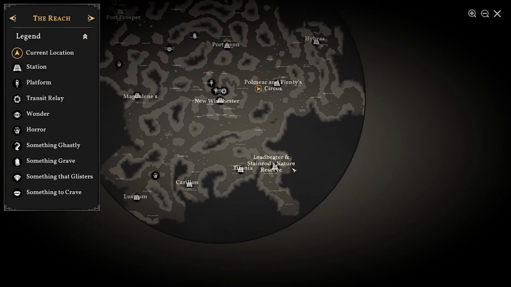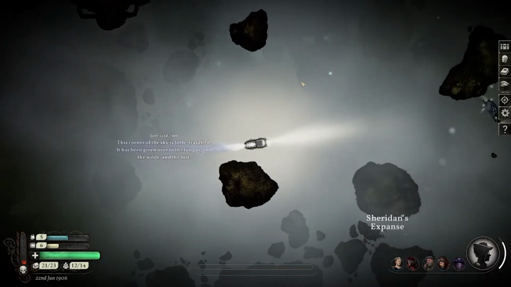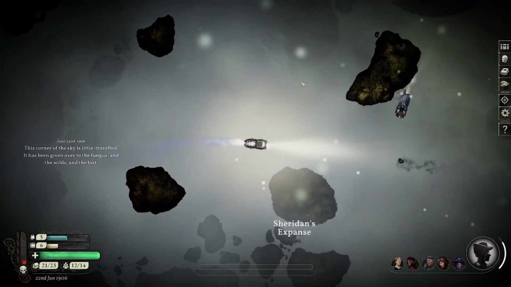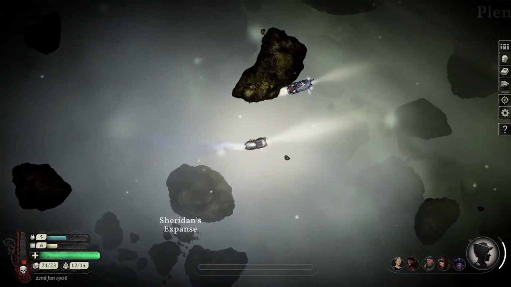If we should go this way and see if we can get to the nature reserve. Don't hit me. Do not hit me.